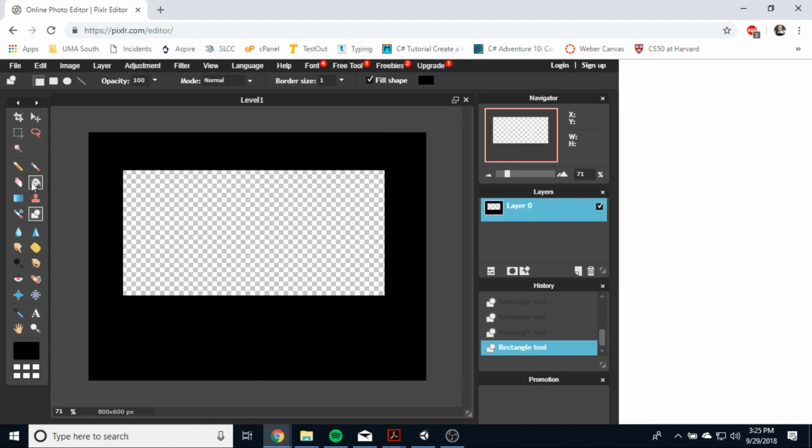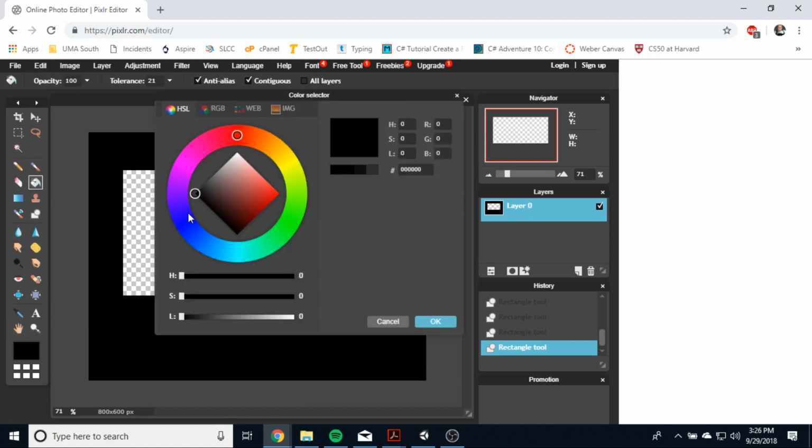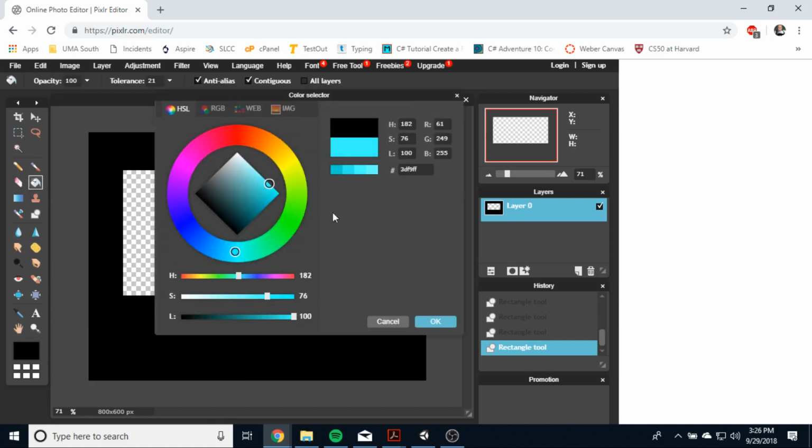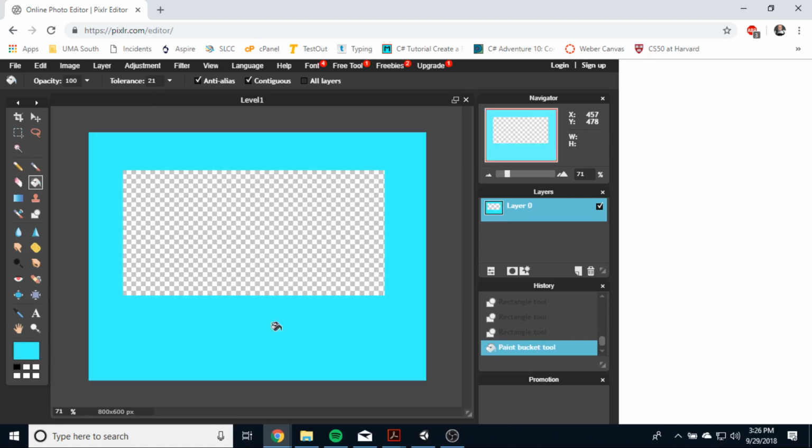You can go in there and use the brush tool and the line tool to make whatever design you want and make it look really, really cool. Mine's just black right now. I can actually change it to a light aquamarine or something. So that would be my first level. And the more complicated you make the levels, the better they look.